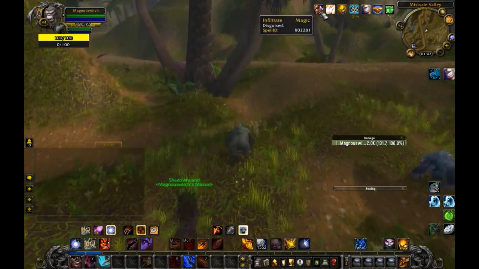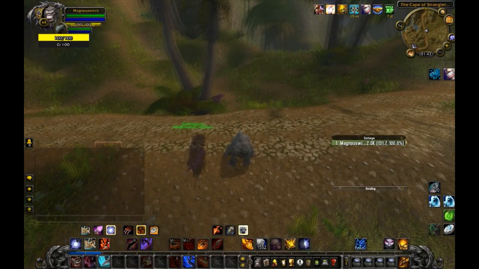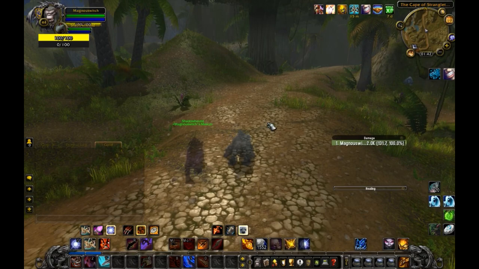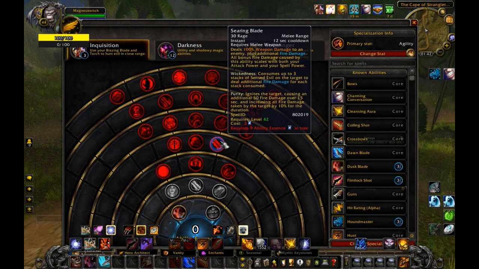Now, on to the purity and the wickedness mechanic. As I said before, it's a light and dark mechanic that adds a little more abilities and utility to some skills. As you can see here, Searing Blade, this is from the tanking tree. If you have wickedness, it consumes up to 3 attacks of Sensible. Sensible is when they hit you and you get the parry mechanic. You deal more fire damage for each stack consumed. That's nice. And if you get purity, it ignites the target and causes additional fire damage over 15 seconds and increases all fire damage to the target.